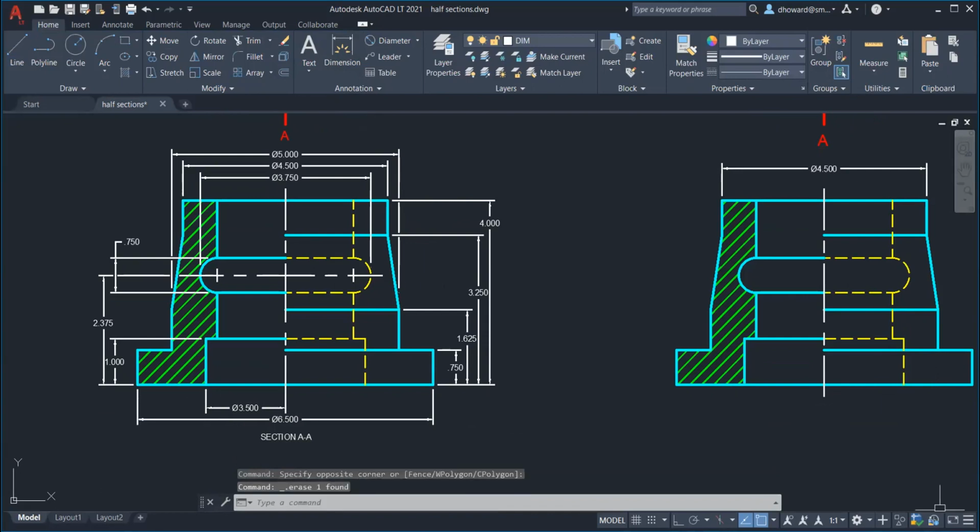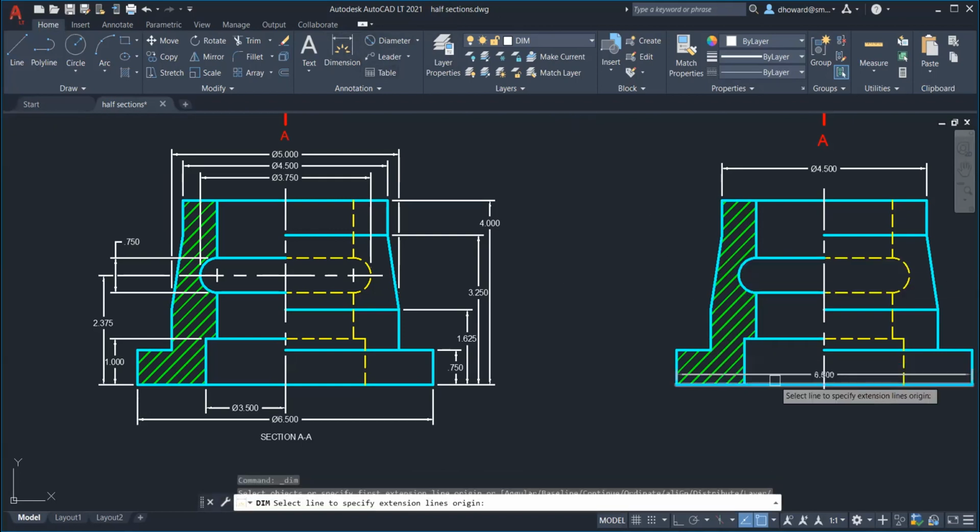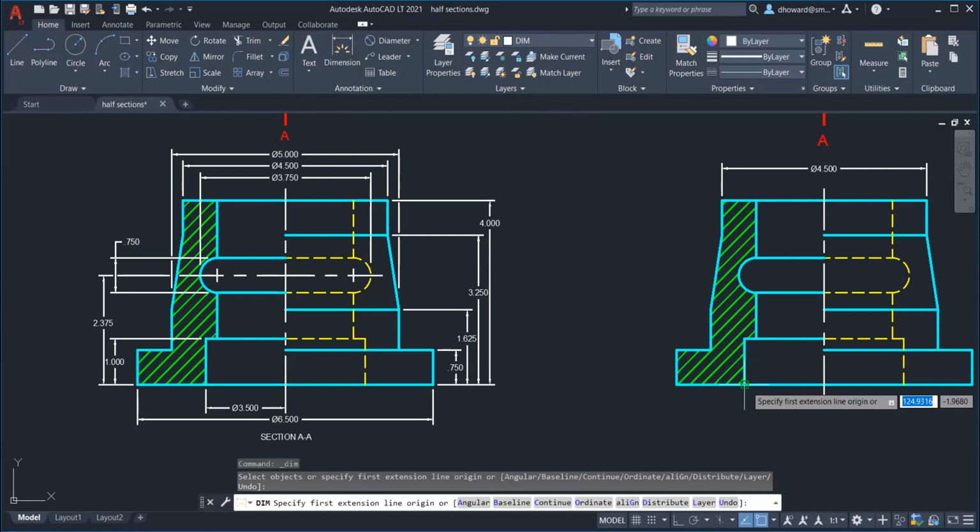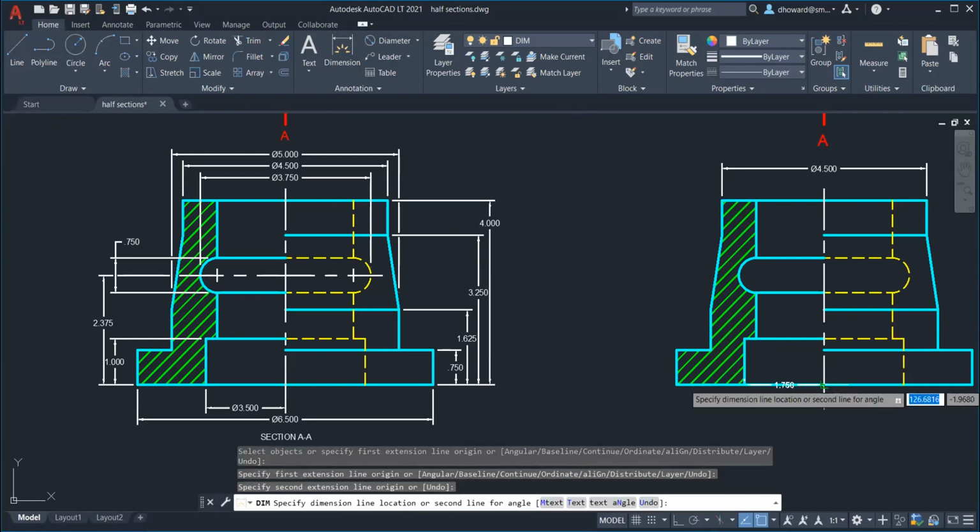The whole point of doing, or one of the main points of doing this section view, is that we're able to dimension to the interior features because they show up as object lines. You know, all these are object lines over here. But because this is only a 1/2 section, we're not able to reach across to the other side. So what is done is basically we fake this whole thing. So I click on this point and I click on this point.